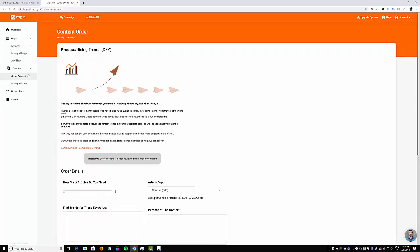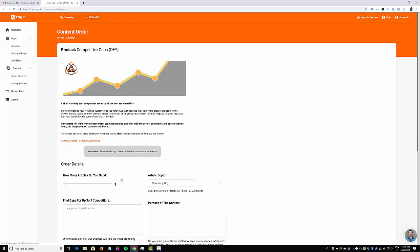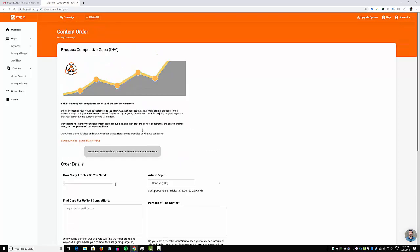When we look at competitive gaps, this is really more of a search engine play. So let's say that you are going into a tough market and all the primary keywords are just, dog eat dog competitive, super aggressive brands playing in the SERPs. And the smart way to go about playing in those markets is not trying to compete and rank for, CRM software or whatever it is, whatever crazy keyword you're going after.